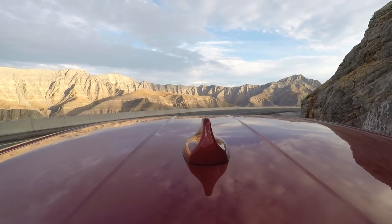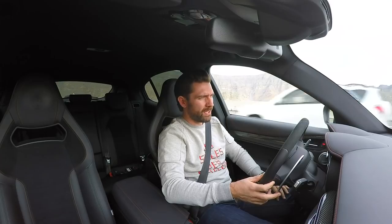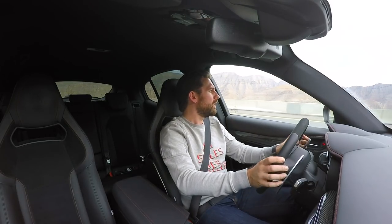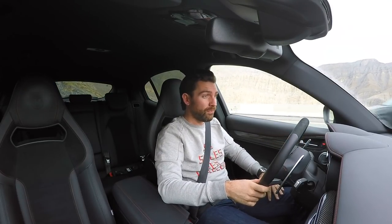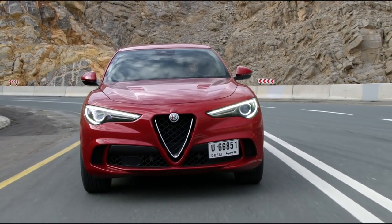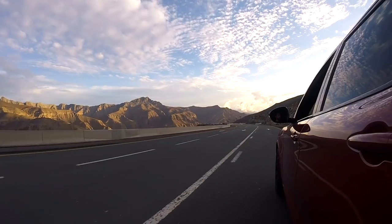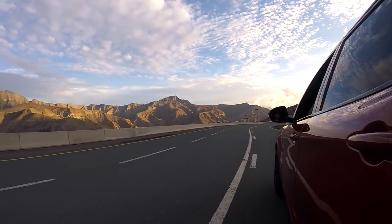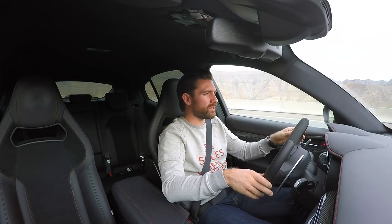What have we got? I think what says a lot about this car is that its 2.9 litre V6 twin turbo engine, pushing out just over 500 horsepower, was developed in conjunction with Ferrari. So Alfa are not messing around. It's such a lovely, characterful engine. These days, for emissions regs and efficiency, everything's going turbocharged, and one of the problems with that is you can lose a lot of engine character, particularly in cars which have to do two jobs like this one.